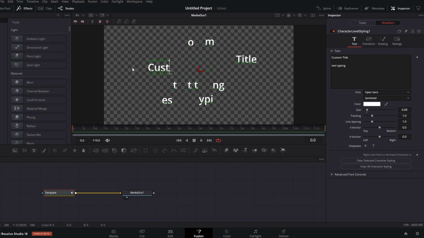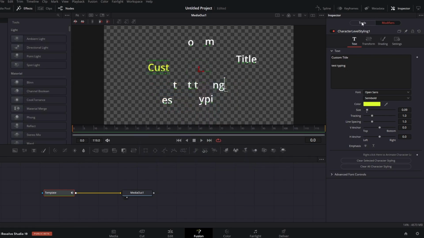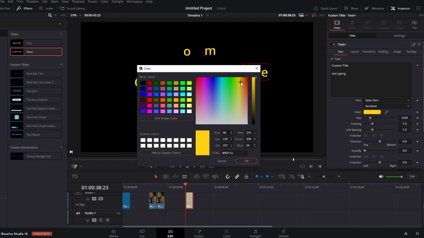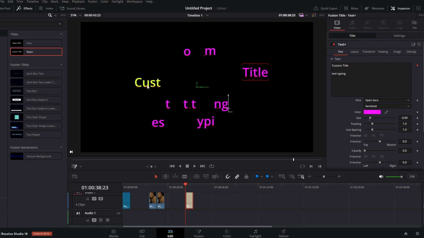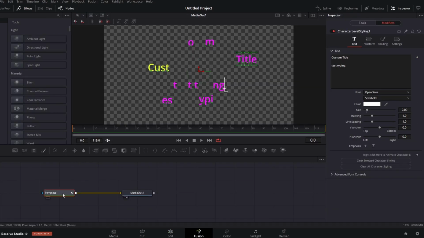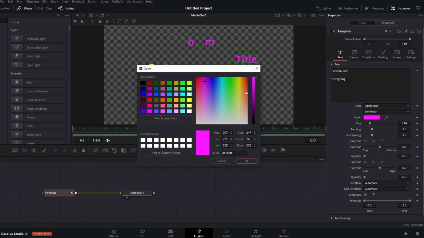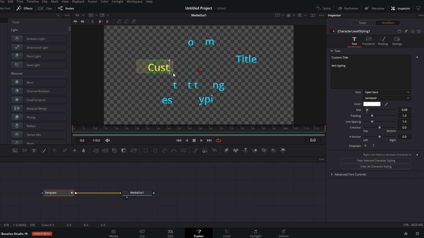And why would you want to go into the Fusion page? Well, that is because if you want to change the color of individual selected characters, this can only be done in the Fusion page. You cannot do it in the Edit page. So if I select this section, this will change the color of everything, except this one, because this one has priority, as you can see. Well, let's go back into the Fusion page. So this is the color change that has been done in the Edit page, and this is the color change that has been done in the Fusion page.